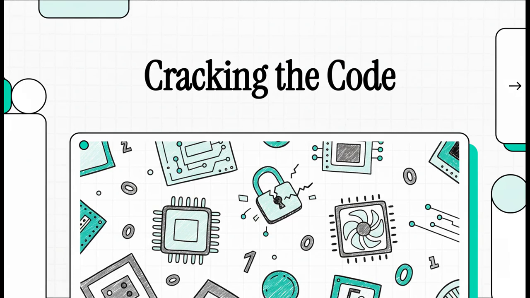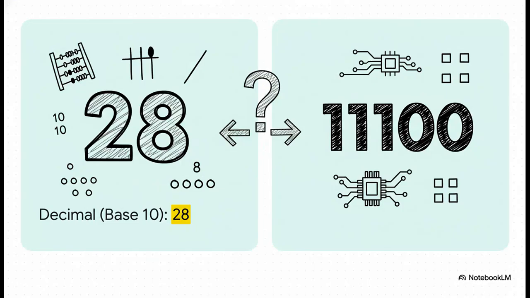All right, let's dive in. We're going to crack the code on the most fundamental language of every computer out there, binary. Yeah, it just looks like a bunch of ones and zeros, right? But stick with me, and by the end of this, you'll be reading it like a pro. Let's do this.